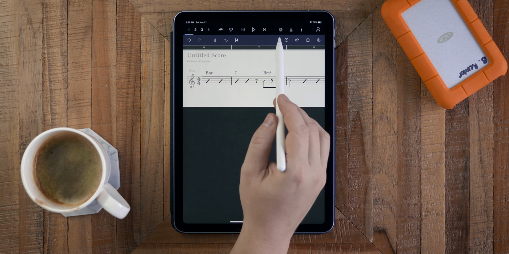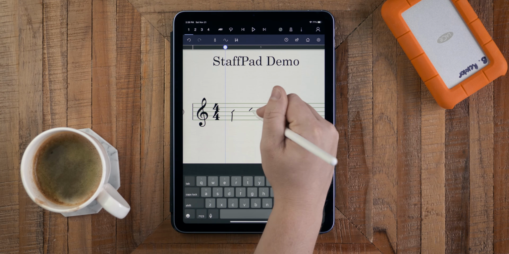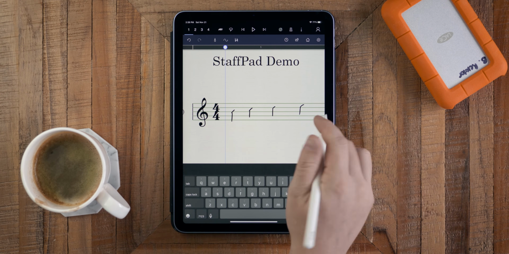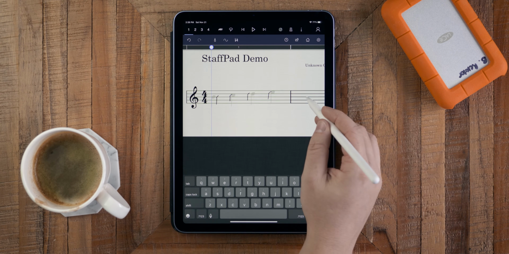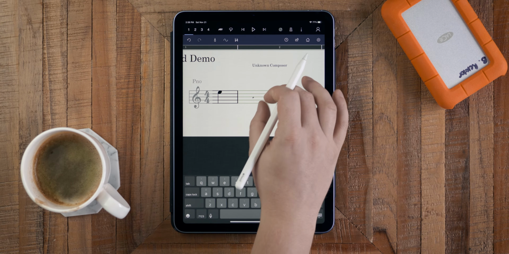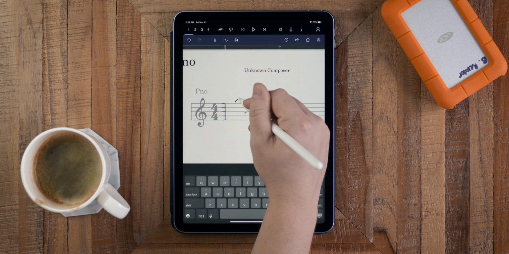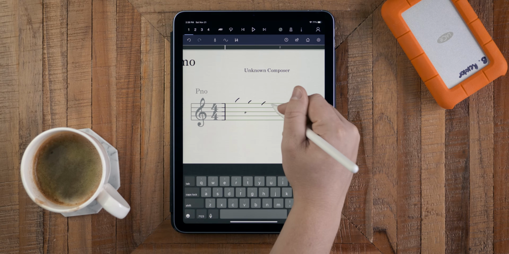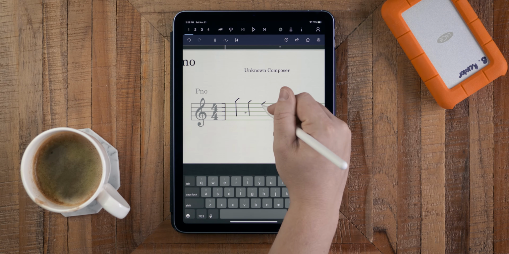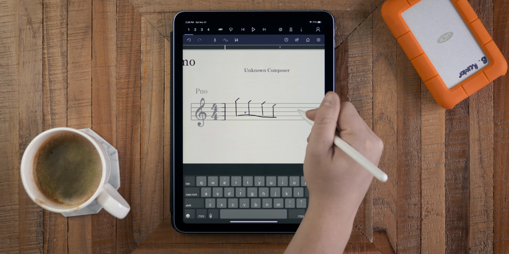Some of the cons: I have to say the writing detection is really good. I wouldn't say it's great, I would say it's just shy of great. I'm being a little bit picky because it's super cool and it's super intuitive. They've done a really awesome job with that. I just noticed there were quite a few times where it didn't get what I was inputting, and partly I think that's because using an Apple Pencil feels really weird for me still.